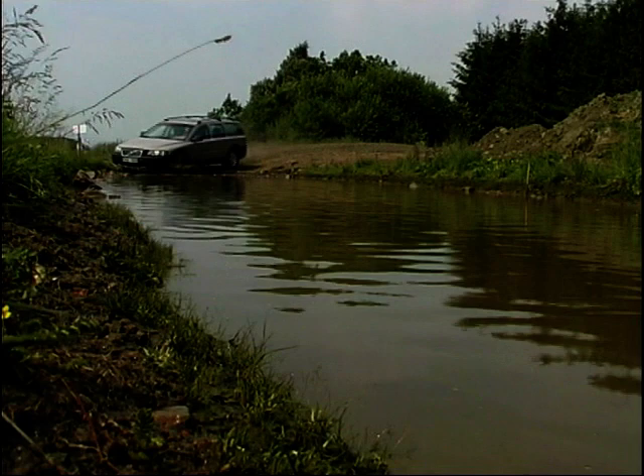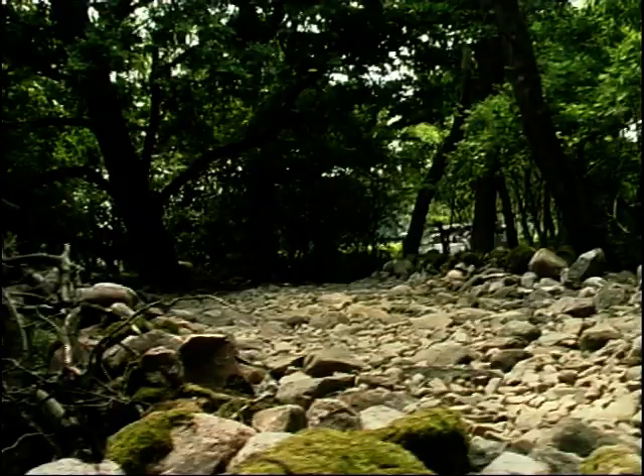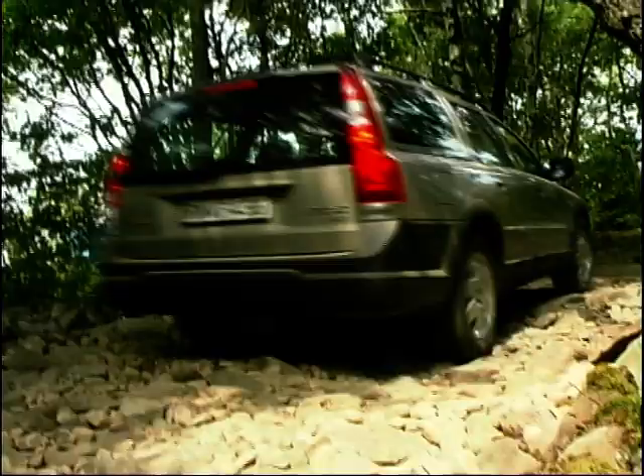I am driving a car that you'd normally take all the kids in through a really big pit of water — and it's fine. It's so fine. Normally when I'm on roads like this it's in the co-driving seat of a rally car, going really really loud and you can't hear yourself think. Going round this wood off-road track in this Volvo — listen — I can't hear a blooming thing. The engine is so quiet. It's amazing.